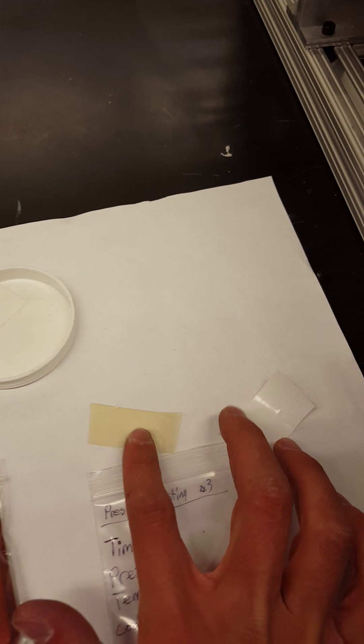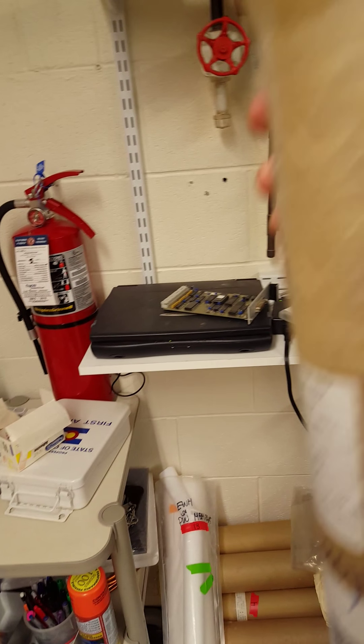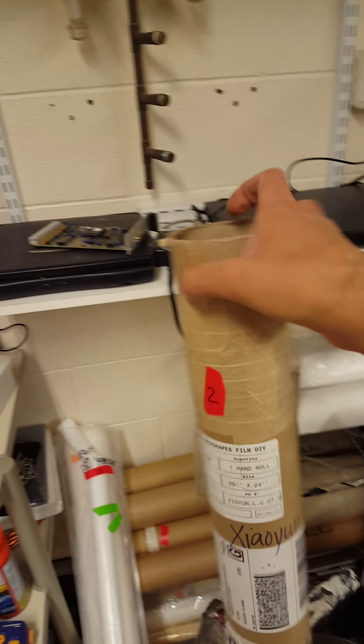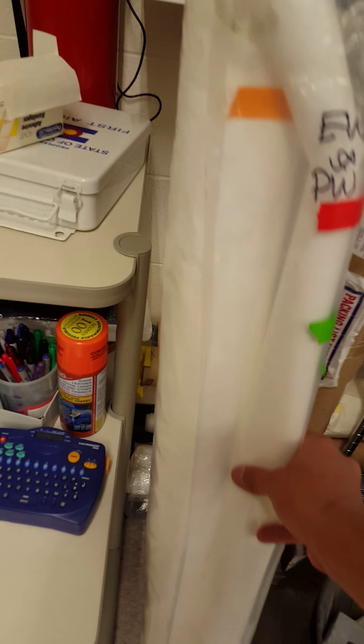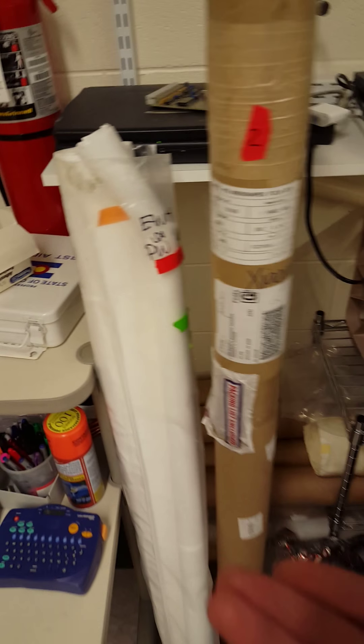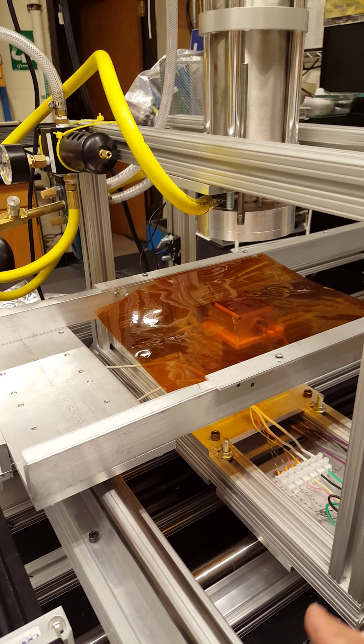If you need more of these two materials, you come over to here. This brown container right here is filled with Ultem — this one has a bunch of Ultem in it that you can use for your samples and for stamping. And then down here in this white bag, this is where all your polysulfone will be. So if you need more samples in order to do experiments with, you take your scissors and cut yourself a piece of one of those two materials. So then coming back over here, we'll just assume that our heating tower has heated up to our specified temperature.